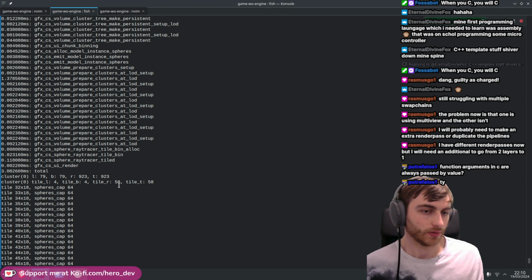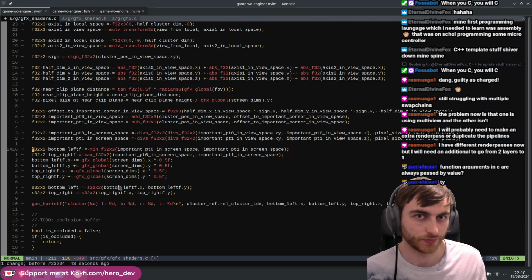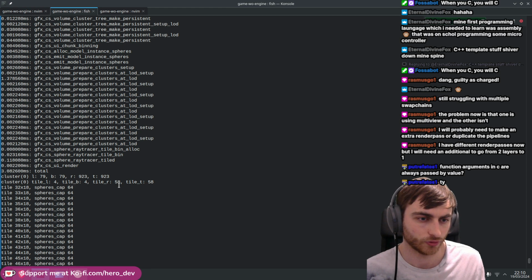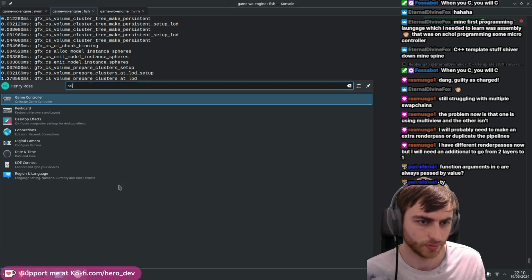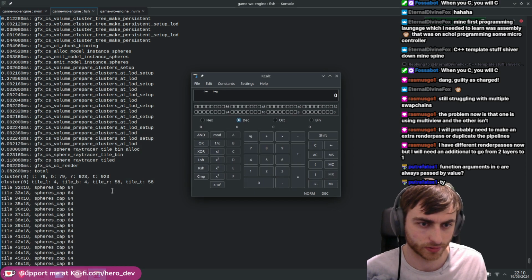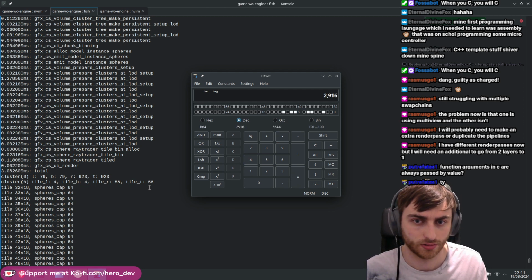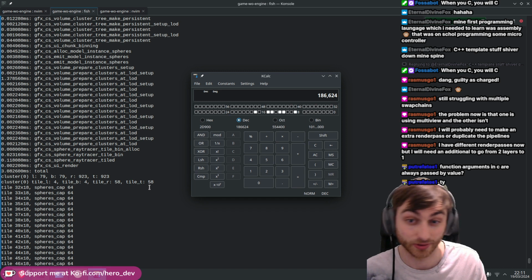But yeah, so I think it's overflowing because we've actually got more spheres. I'm not sure how many tiles we're doing, but it's quite easy to work that out. So it's 54 times 54. That's how many tiles, then times 64, and that's how many spheres.